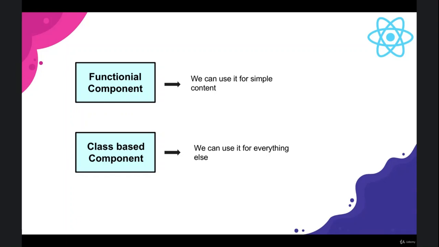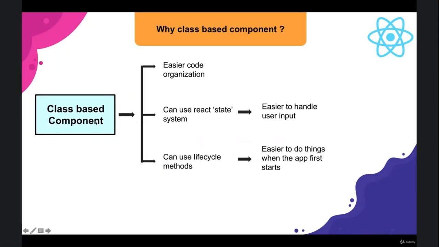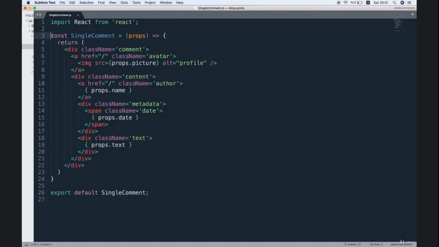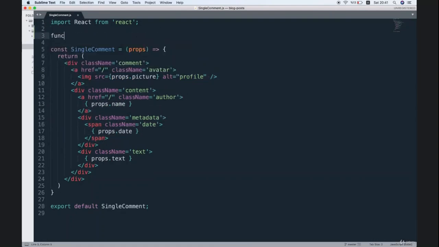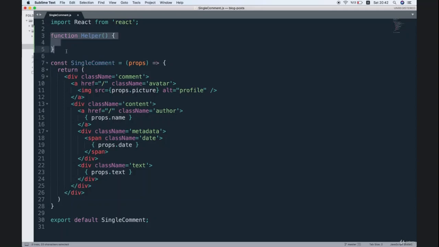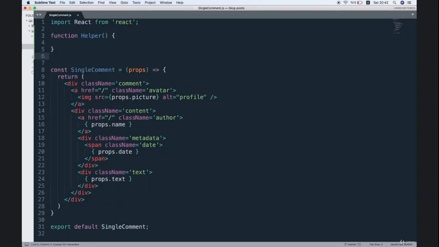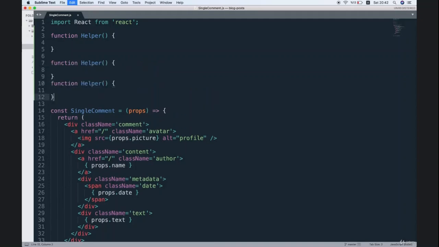In my opinion, one of the biggest reasons to use class-based components is that we get an easier time organizing our code. That's in general. It's not always, but usually organizing our code is a little more straightforward. Personally, when I look at a functional component, if there ends up being a decent amount of helper functions, a helper function right here and maybe another one underneath it with the same amount of code inside, it can be rather challenging to take a glance and figure out what's going on.